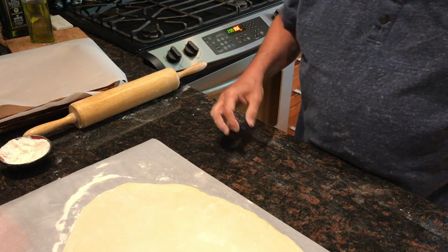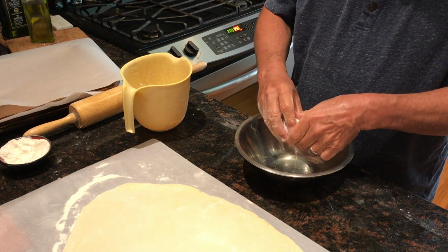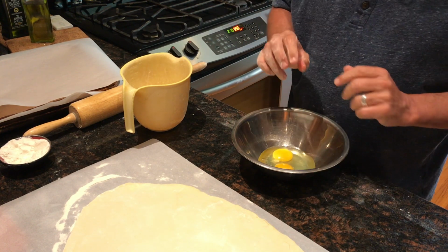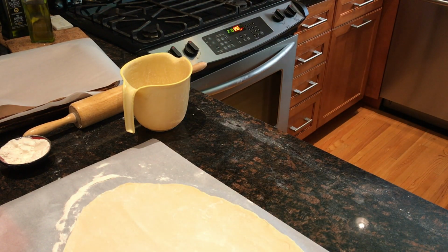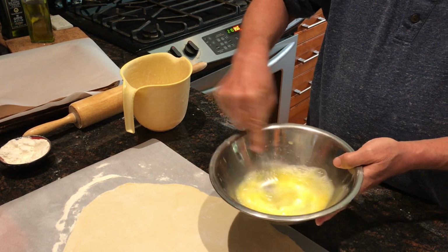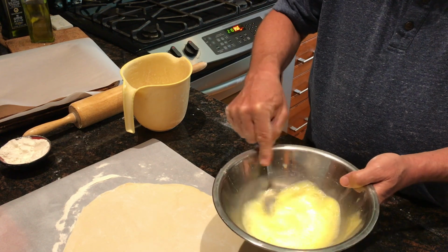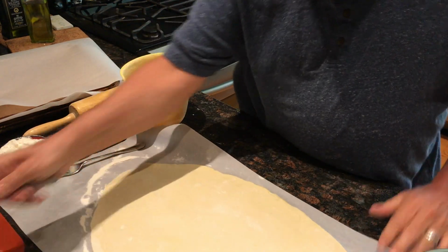So let me move this out of the way. Get my garbage bowl. And I got 2 eggs. I'm going to add a little bit of water to them. I might have to add some more when I make some of my other ones. But I'm going to have my 2 eggs. I'm going to add some water to that, and just give it a little bit of a stir. Nothing fancy.